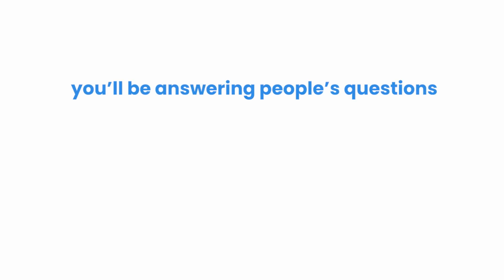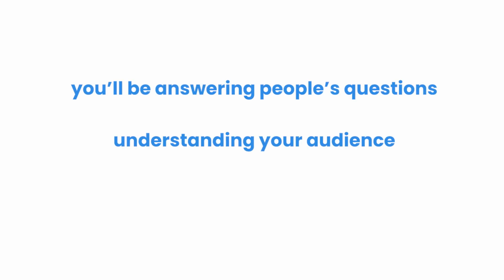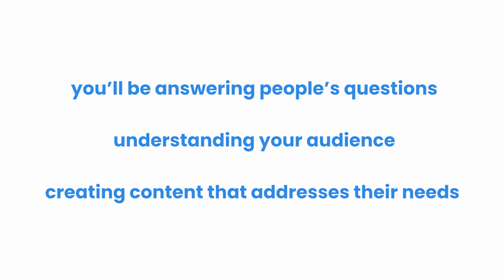I recommend YouTube and Google. Google, as we all know, is the biggest search engine in the world, followed by YouTube. Once you create a YouTube video, it remains available in searches, acting like a time-stamped resource. This strategy works because you'll be answering people's questions, understanding your audience, and creating content that addresses their needs.